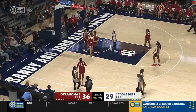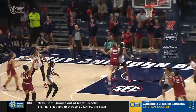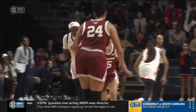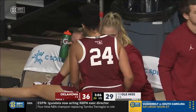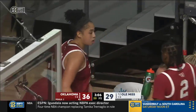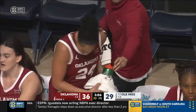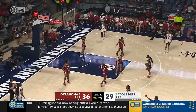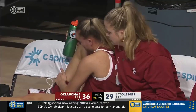Scott can't track that one down, but it's off Oklahoma. But you mentioned it. This is the first three-pointer of the year for Skylar Van. She was 0 for 3 in their game against Wichita State. But the confidence to step out there to take another three-point shot, regardless of what your percentage was the game before, she's feeling it right now. And you could see Skylar Van worried about her teammate Aubrey Jones at the end of the bench, went back and checked on her, as it looks like Aubrey Jones is just getting her tape job redone on her ankle there.